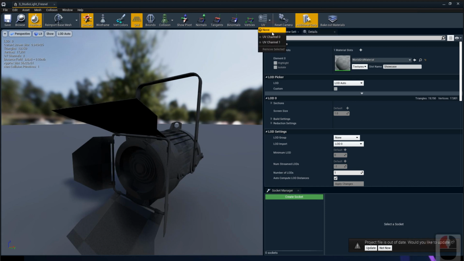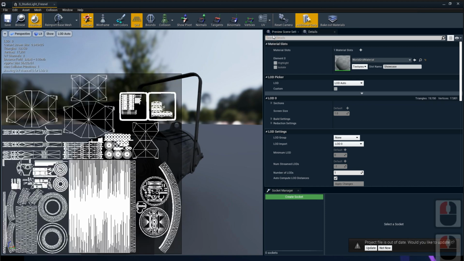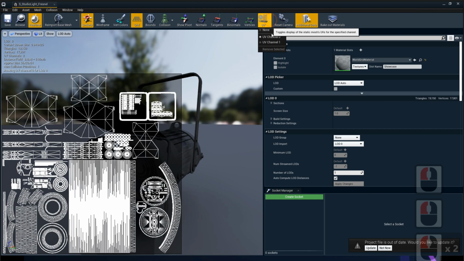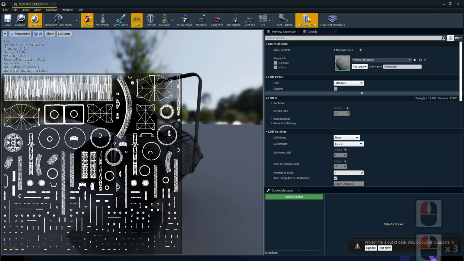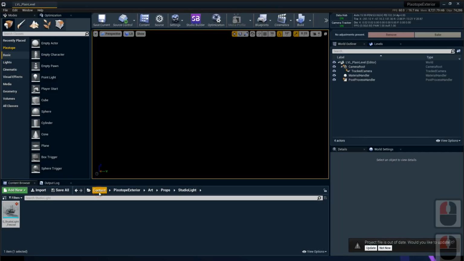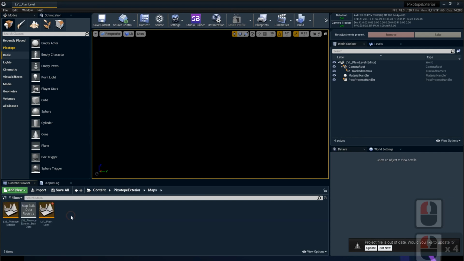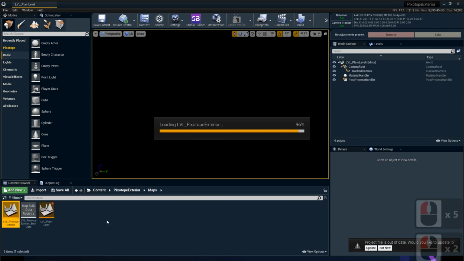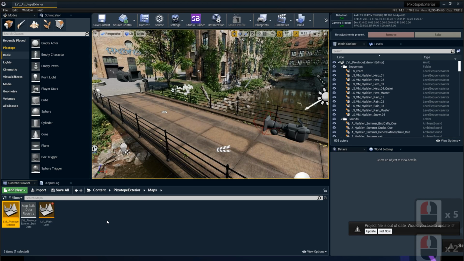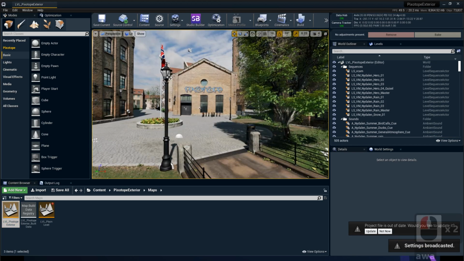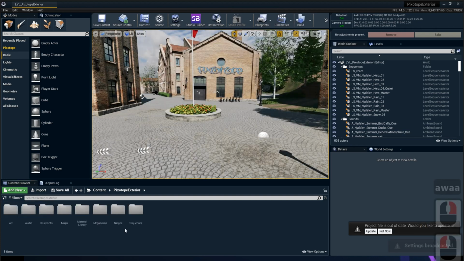This one also has UVs for the texture, and it has UVs for the light maps. And we'll talk a little bit more about light maps later on. But since we have this asset in here now, I'm going to open up the Pixup exterior level again. And here we are. And now we can start to drag in our textures and start to focus on our materials.